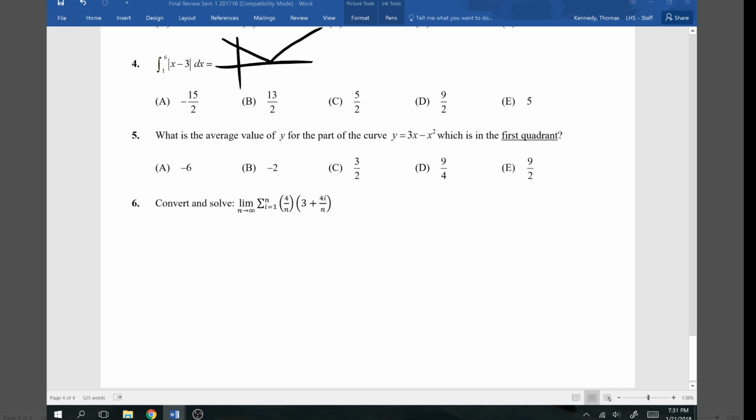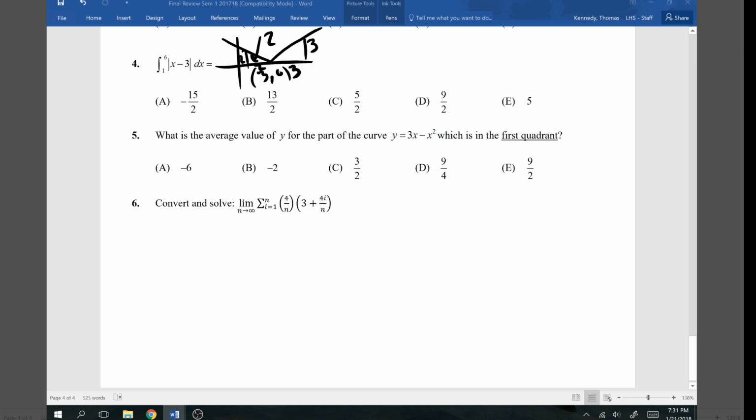All right, so anyways, if we look at the picture here, x minus 3 looks something like this. Absolute values have a vertex. It's an absolute value function shifted right 3, so I know it goes to 3, 0. To find the vertex of an absolute value, you always look at what makes the inside of the absolute value 0, because where it changes sign is where the absolute value does something interesting. And then we're integrating from 1 to 6, so my first triangle is 2 by 2, and that has an area of 2. And my second triangle is 3 by 3.